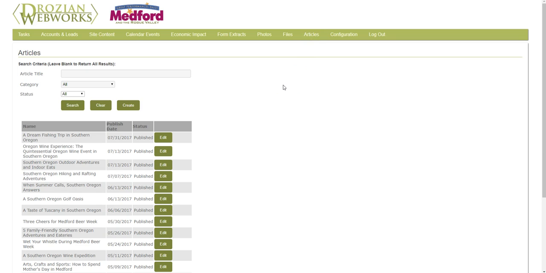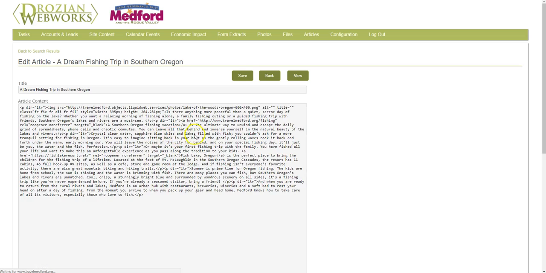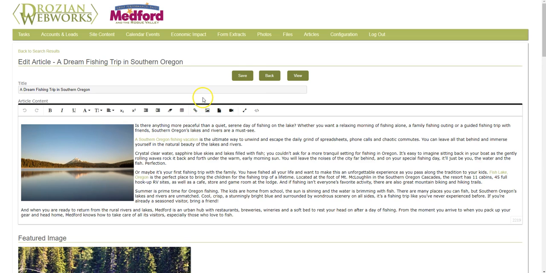Then the last thing I'll show you really quickly is our articles pages. They are like a blog, but we've brought it in-house to eliminate some of the vulnerabilities of WordPress, make it a little easier for us to manage and for you guys to create. So I'll just show you one real quick. It looks very similar to the page builder.